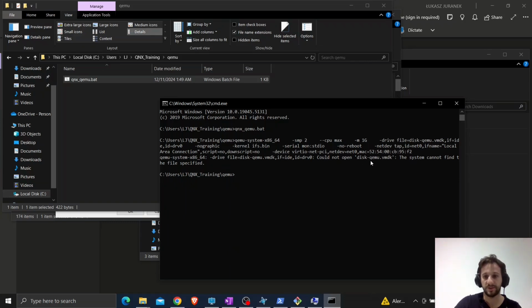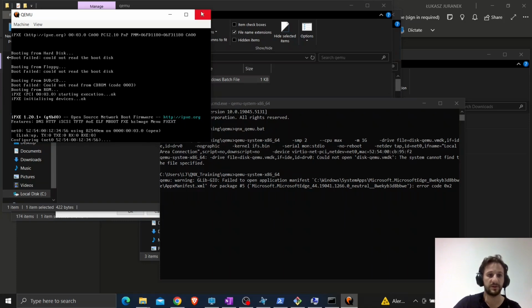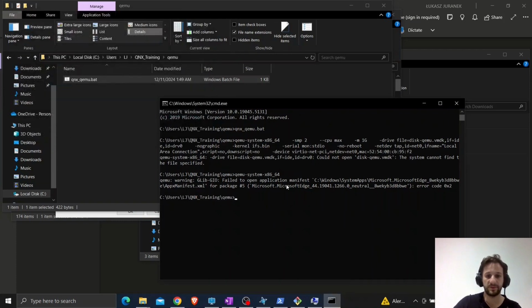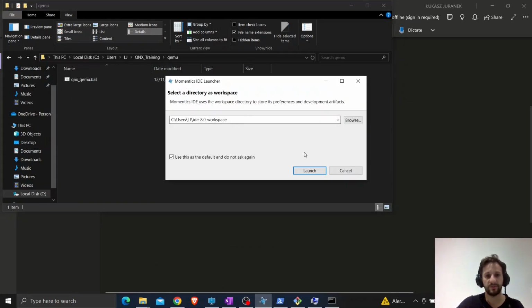Yeah, okay, now it's better. Now we were able to start it. Let's check the... Yeah, it booted up with some default architecture and default VM. Okay, looks good. Now we can try to use our Qemu to run some QNX instance on top of it.